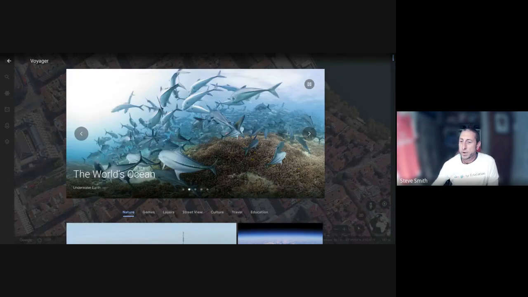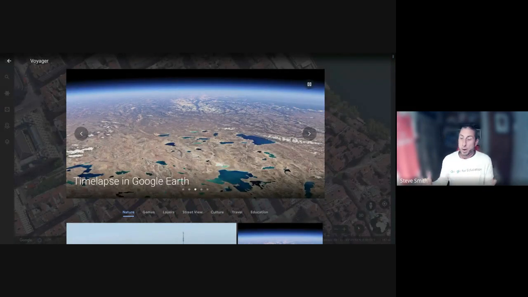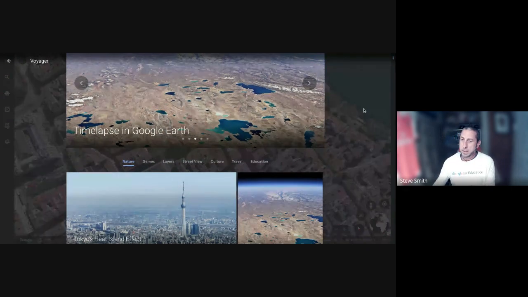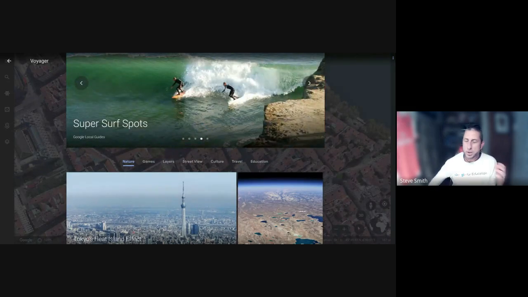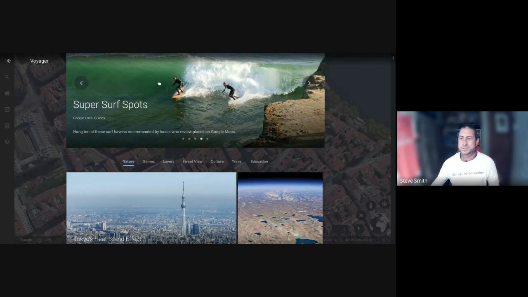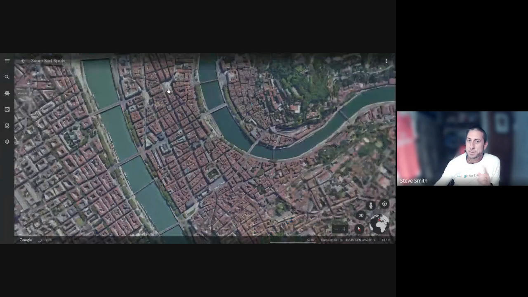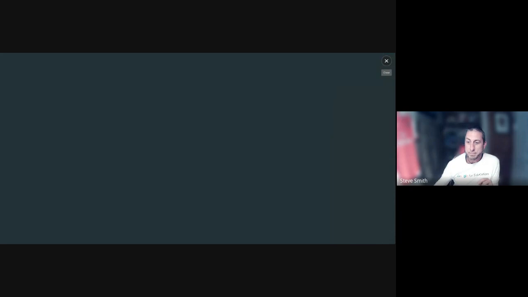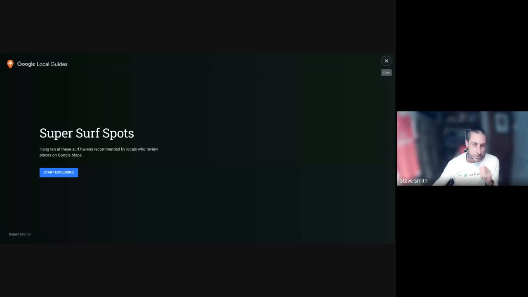So this is called Voyager. And Voyager is a bunch of stories that are curated and designed by a bunch of really cool partner organizations. They are stories that are placed on Earth. So you get that geolocation idea, and you can go around. Oh, I haven't seen that one before. Sorry, I do this. And you'll find these things that are really cool stories. So I'm going to click into that one because I'm a bit of a magpie, and I like to go into things that look cool.